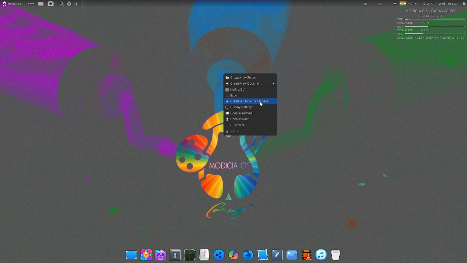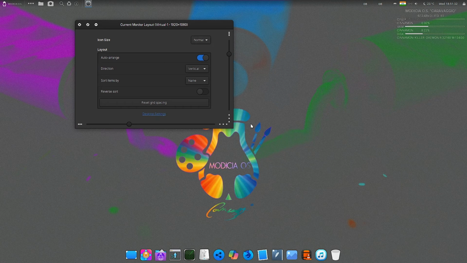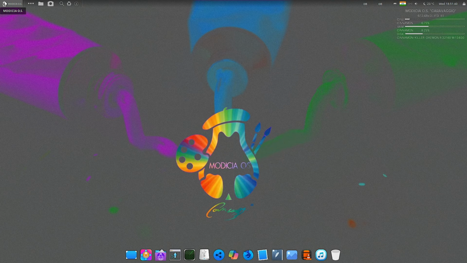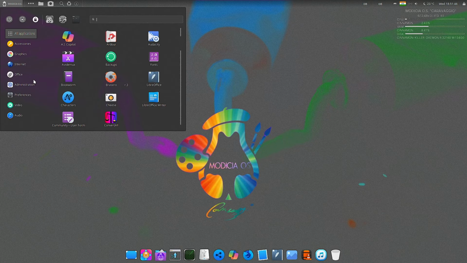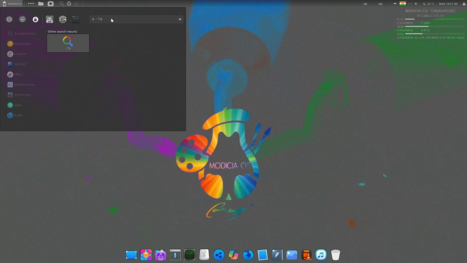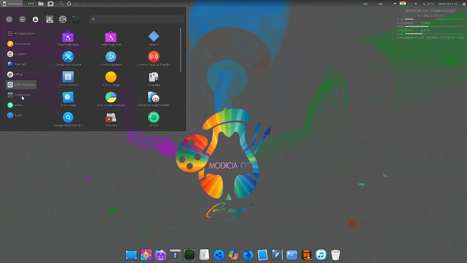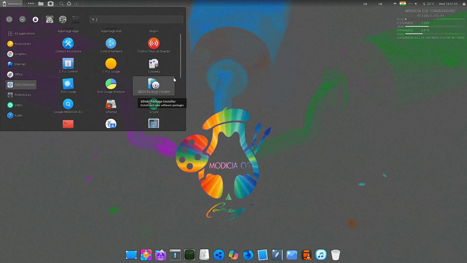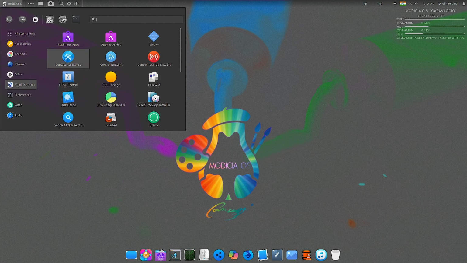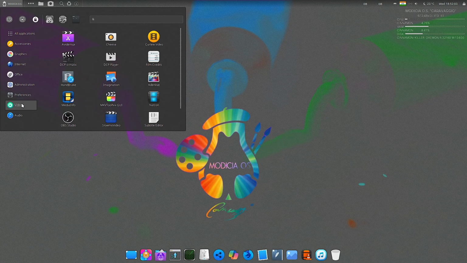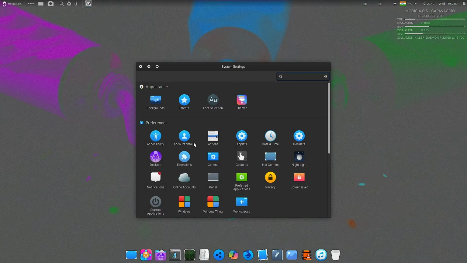Now let us check out if wallpapers are there. Customize, let us customize this. No wallpapers, I don't think wallpapers are there here. Let us open the system settings. Yes, what we can do is we can use settings. Oh, it is typing us in Hindi. I don't want that. Quick settings, system settings. Let us open system settings.